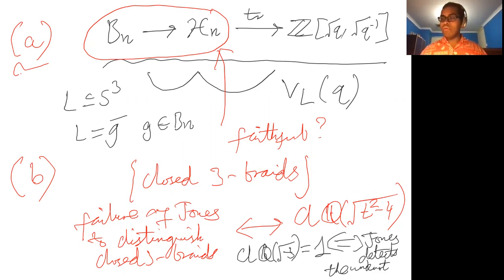And more than that, when n is 4, the only potentially faithful piece that can exist is Burau 4. So if Burau 4 is unfaithful, then this representation would become unfaithful when n is 4. And then it's conceivable that if you take something in the kernel, you could somehow find a non-trivial knot with trivial Jones polynomial, because it's just a trace of this representation. But there is something that has to be done there. And it was a few years ago that Ito proved that this is true.